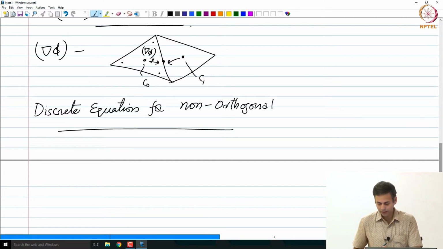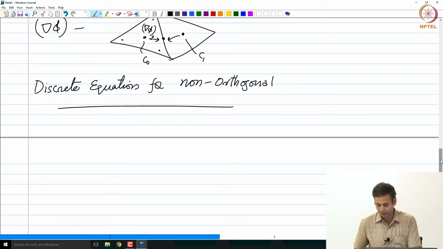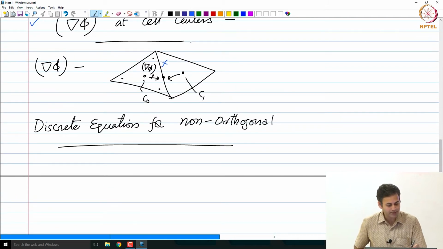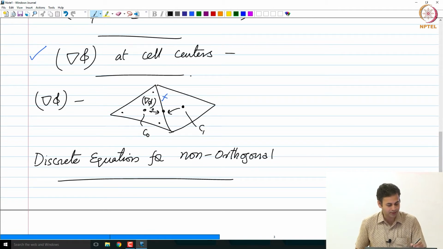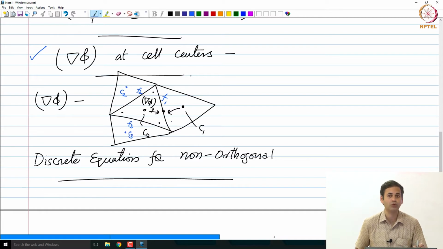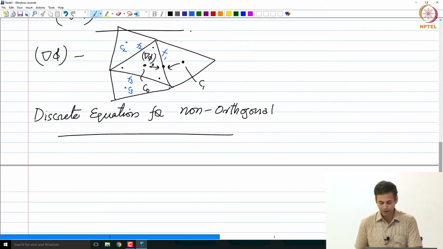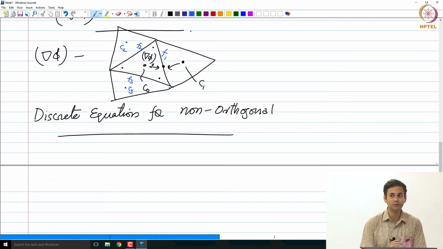Just like before, up till now we have been talking about one face f here, but actually you would have several faces and several cells. You will have another cell here, another cell here. This could be f1, this could be f2 and f3. You would have cells c2 and c3 and so on. So you have to do a summation of the gamma grad phis, because we have only dealt with one particular face between C0 and C1.